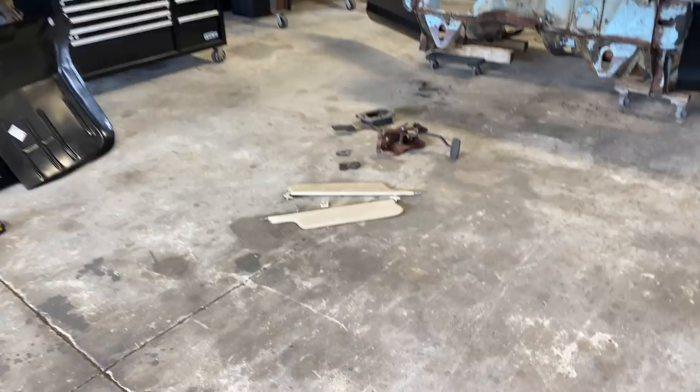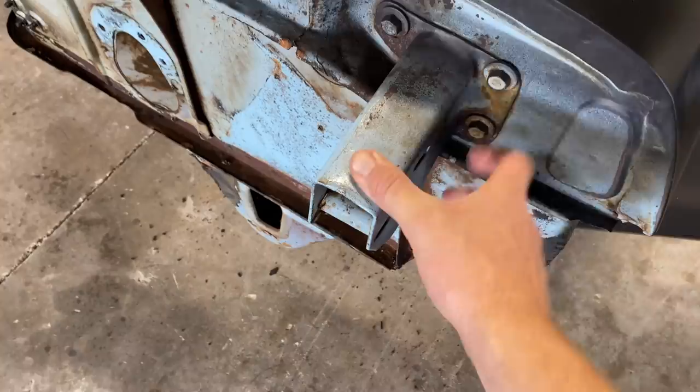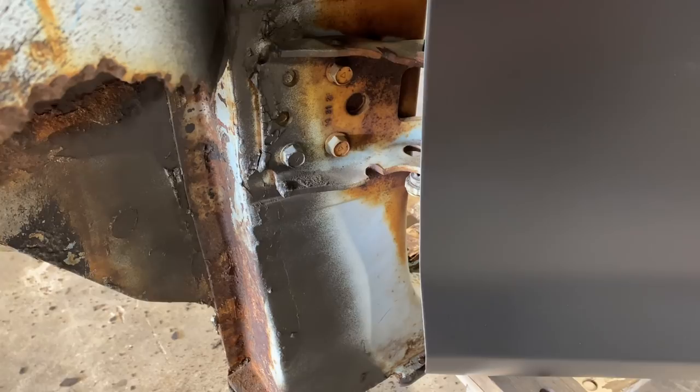Alright guys, we're getting there. A lot of stuff coming out. Still a few things to go. I don't know if we need to take these off or not. I do want to get the doors off. I'm not sure if I'm going to take them off today or not, but I want to get the doors off. Darren was saying maybe mark them. Drill a hole through here so they're marked where they need to go. I don't know, what do you guys think about that?